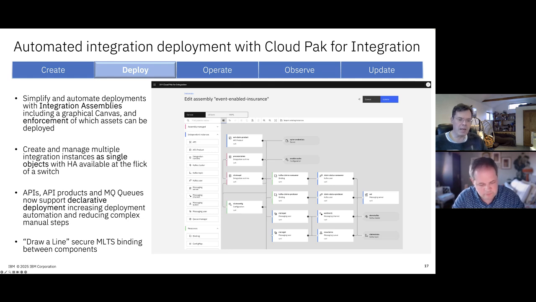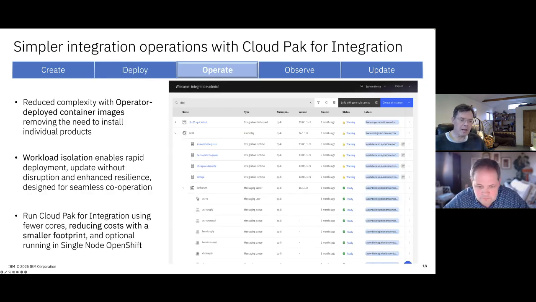We're bringing in all of the dependencies, everything together, creating a single YAML document that you can check into a repository, you can put governance over, and you can actually see and deploy everything you want as a single object. You'll hear more about that as my technical colleagues take you through it, but this is designed to make your deployment, creation and deployment of integrations much simpler. On to the next one.